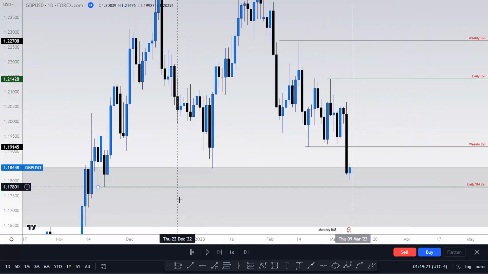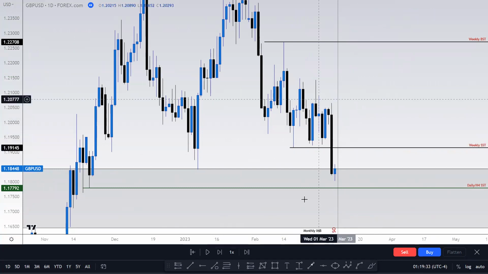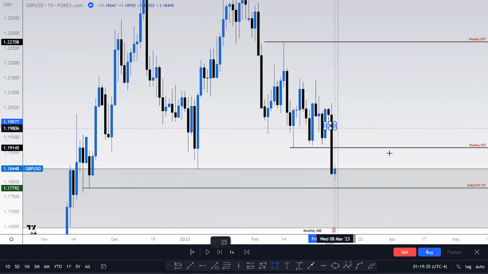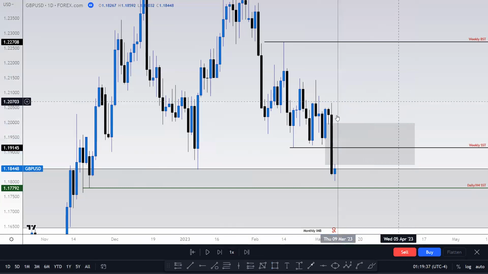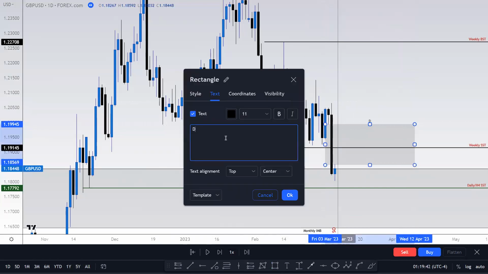Right, so again, just updating those key levels. The sell side target still stays the same. However, notice that with the close of the Wednesday candle, price left a massive, massive imbalance. That imbalance is going to be our next draw on buy side liquidity on the daily time frame.